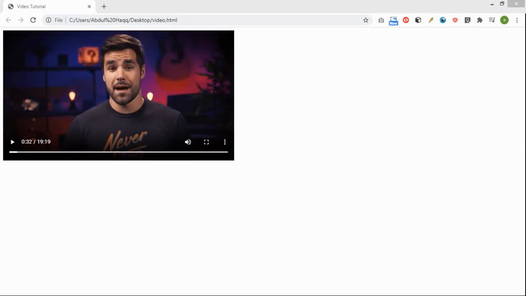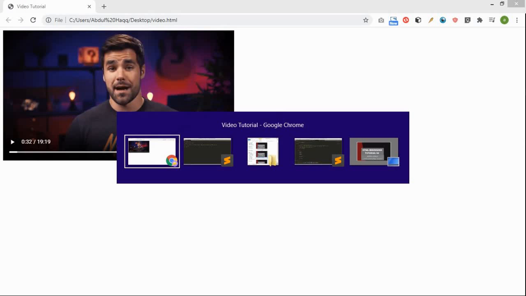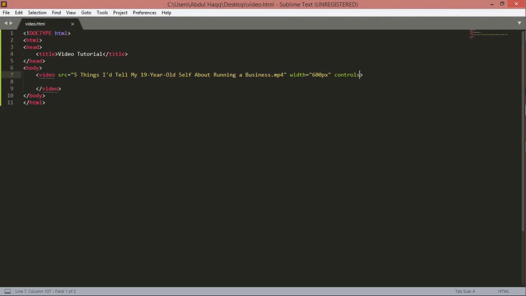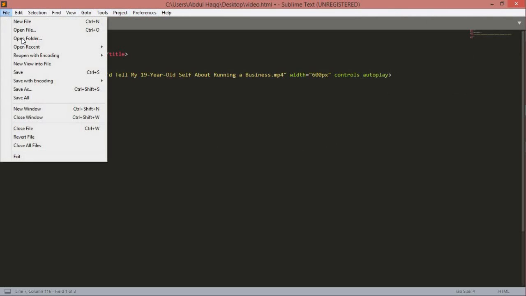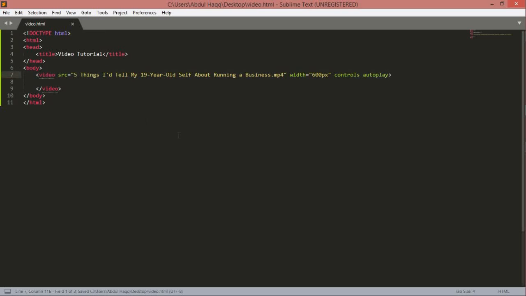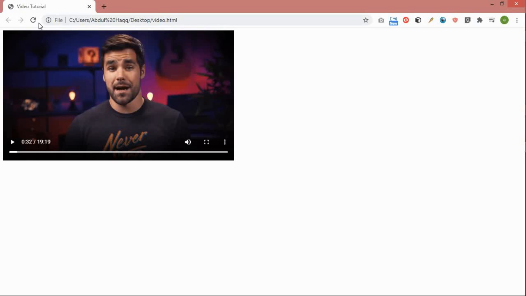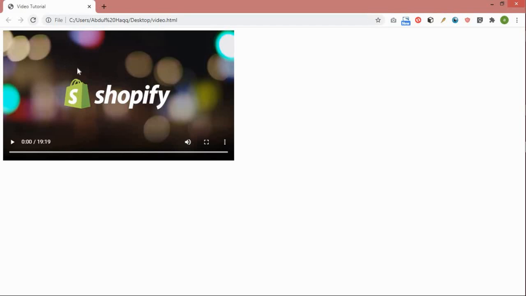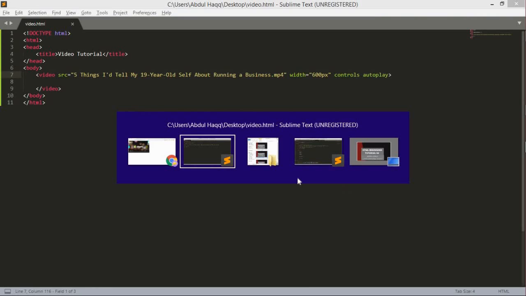Now let's head back to our browser and add more attributes. So the next attribute we are going to be looking at is the autoplay attribute. So you just type in autoplay. This makes the video automatically play whenever the browser is refreshed. The video is going to play by itself. But maybe because of something, mine is not working. I don't know why. So you can try that on yours, maybe it's going to work.